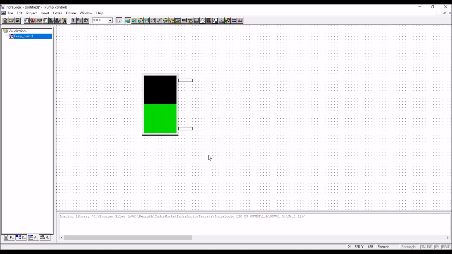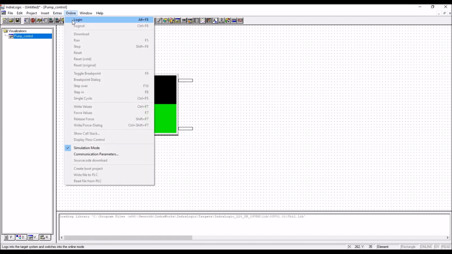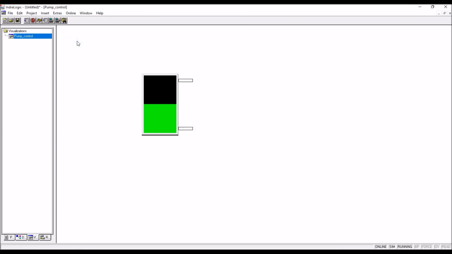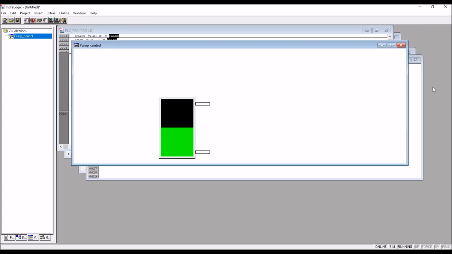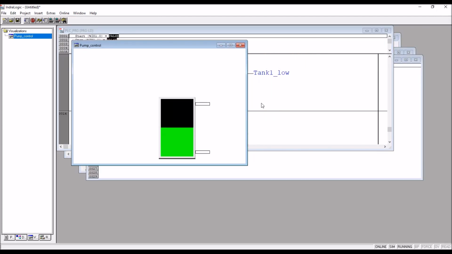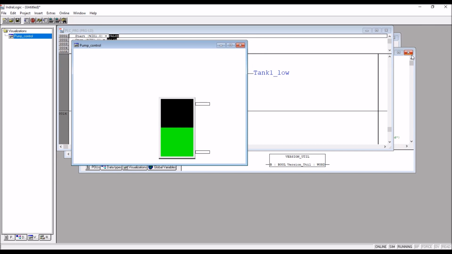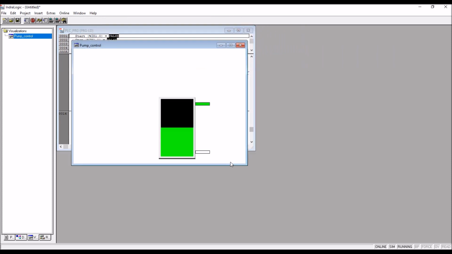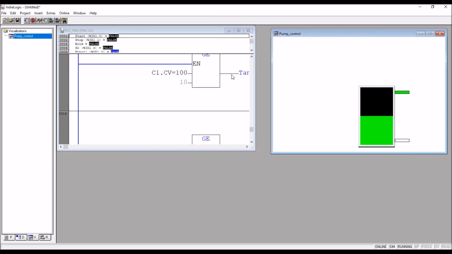Okay, so let us, we can even have start button and stop button in the main screen, means the visualization screen.